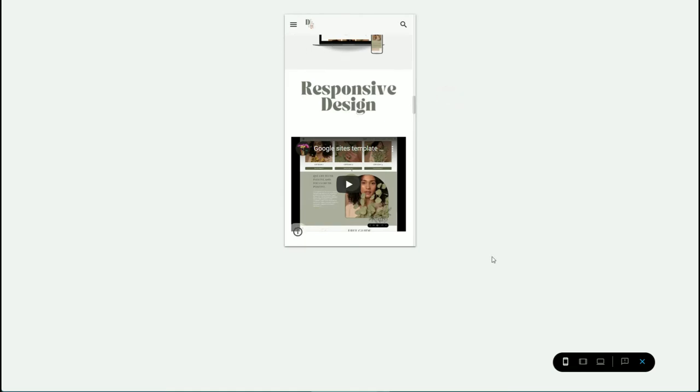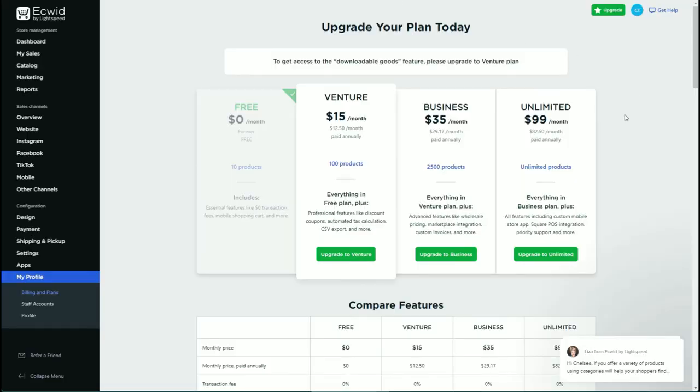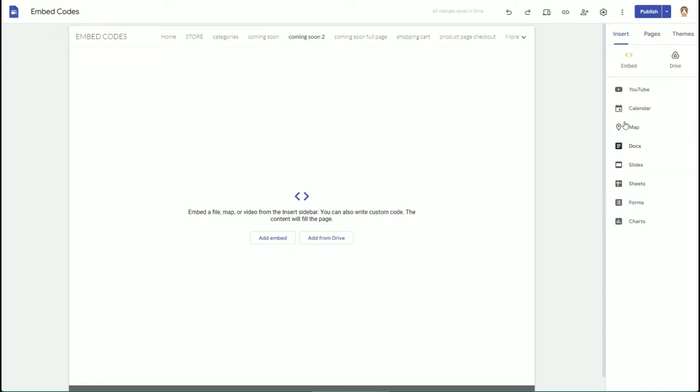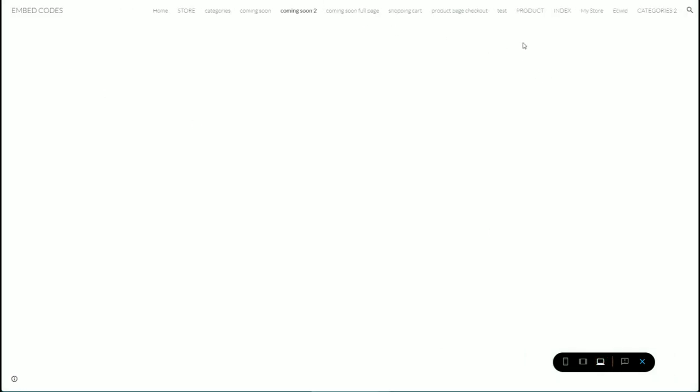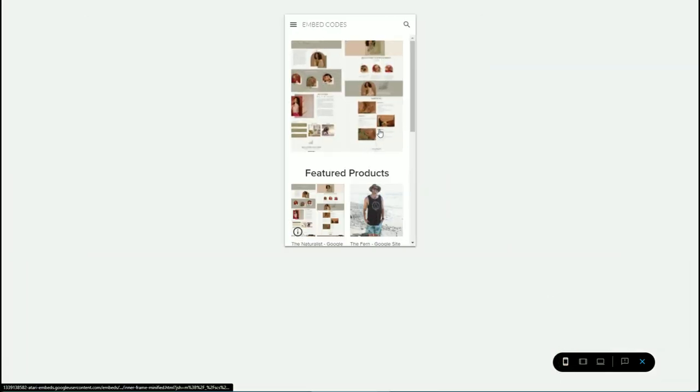But I also understand that some people want that realistic shopping cart because they own a full store. Now, everyone has probably come across Ecwid when it comes to Google Sites and trying to figure out what you want to do as far as having a shopping cart experience. Now that Google Sites has the new way of adding things in, it works phenomenal for those of you who used to have Ecwid on your website, but you never paid attention to the way it looked on a mobile device. Now, if you look at your Ecwid site and you move it from a regular Google site page over to, say, a full page embed, it will be responsive.